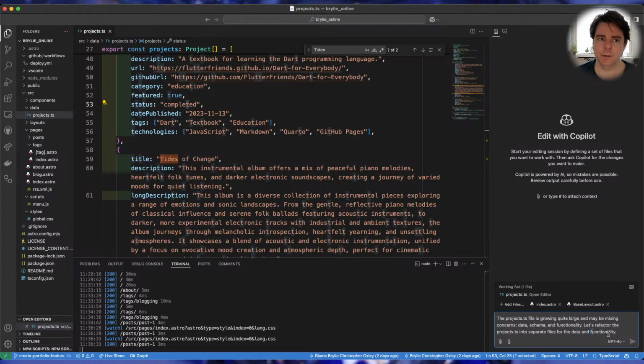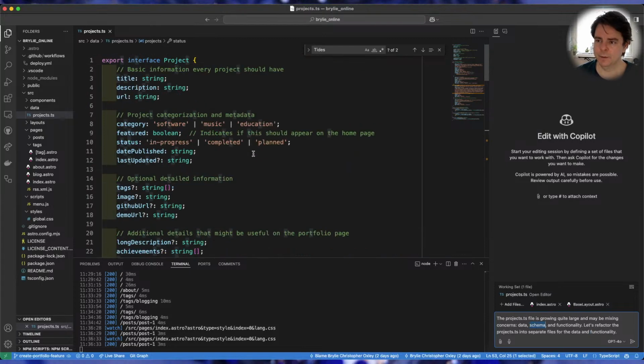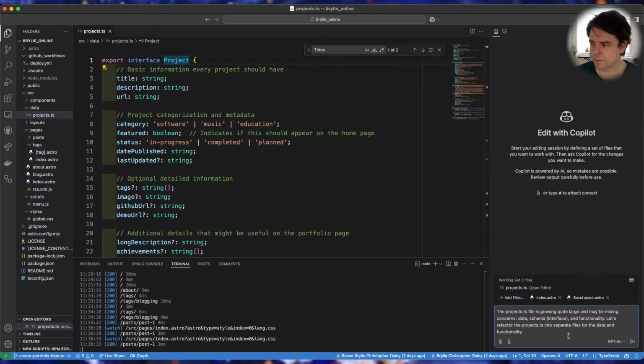The functionality can be like helpers.ts, something like project helpers.ts. Let's see how it divides that, where it puts the schema. But it kind of makes sense to have the schema, the interface, in this context.